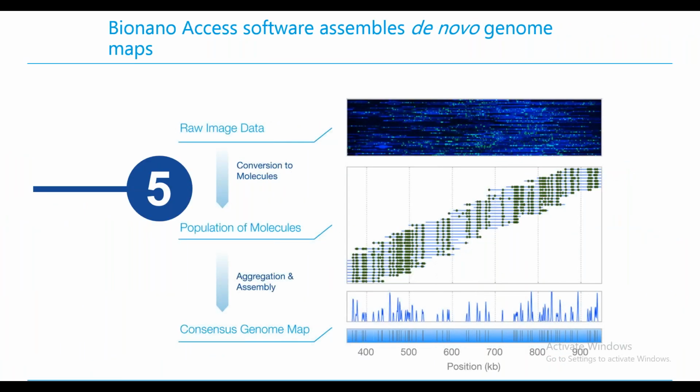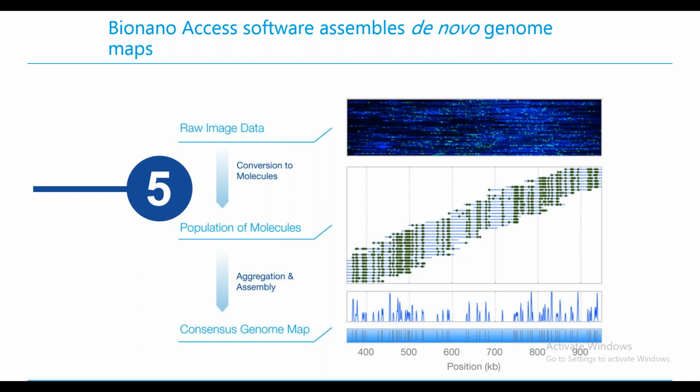We take the images that we collect from these molecules and we extract the digital information out of these molecules. And then on a typical sample, we perform a complete de novo assembly of the genome, which means that we align every molecule that we imaged pairwise with every molecule that we imaged. It's computationally very intense, but the result is that we built a genome structure that is really there. This is not modeled on a known reference genome. We build it completely de novo, and every single run of a human genome builds a new human genome as if we've never seen one before.